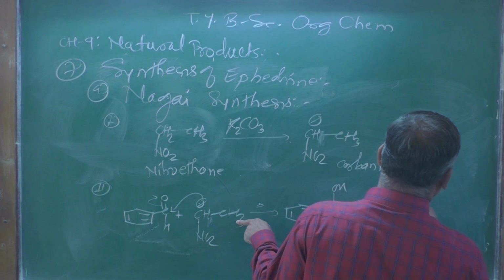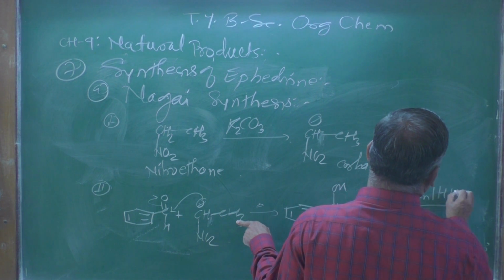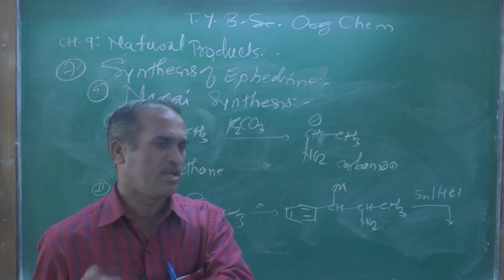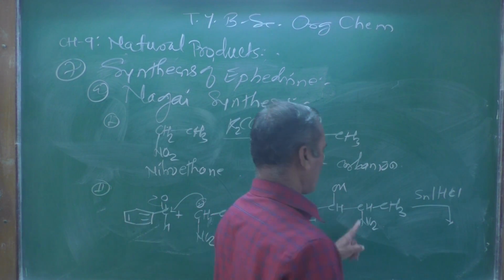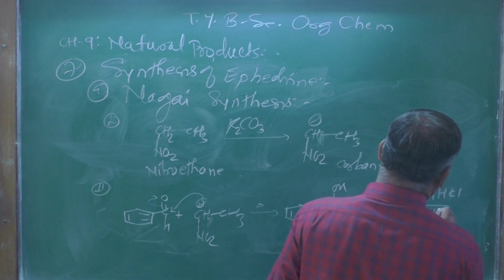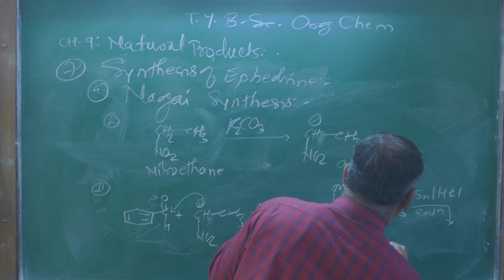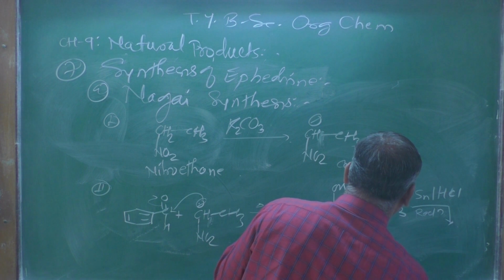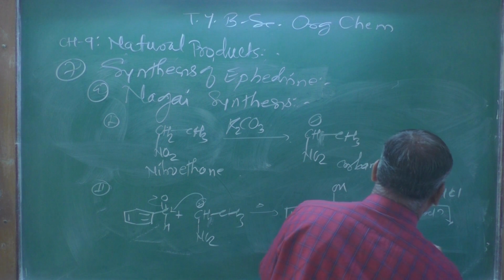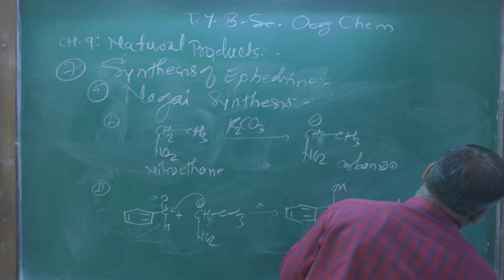Now this is further treated with reducing reagent Sn in presence of HCl. You might be knowing, you are familiar with this reagent. This is a very selective reagent for the conversion of nitro group into an amine. That is a reduction reaction that takes place over there, and you are going to get this compound. In short, I am writing this: phenyl is Ph, then CH-OH, now CH-NH2, and this CH3.